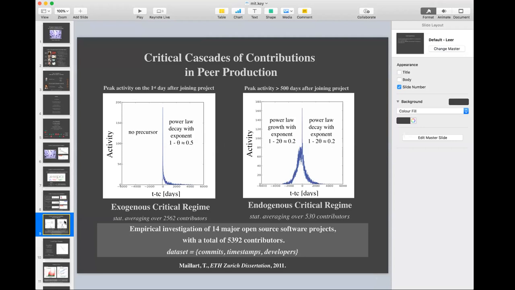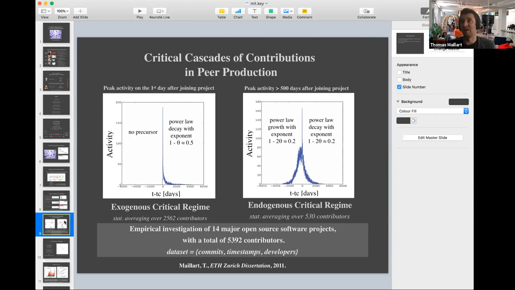I guess I have another question on this. Were you able to track the same contributor over and over on different repositories, to see if this is a sort of human behavior trend? Do you see a person having multiple peaks over time at different repos, that sort of thing? Yeah, very good question. We don't know.